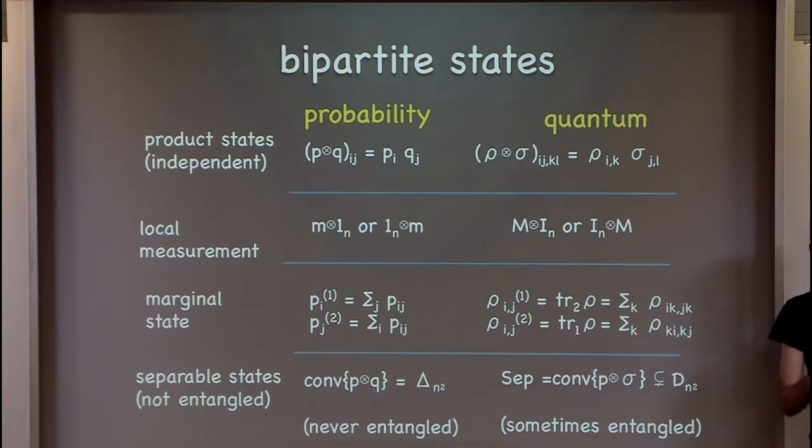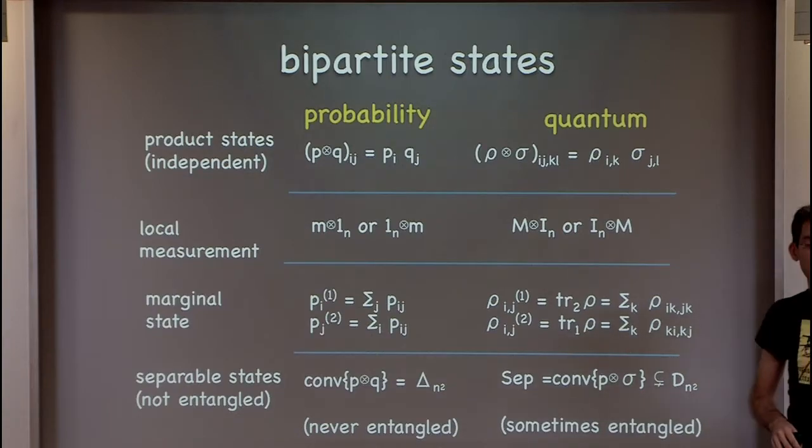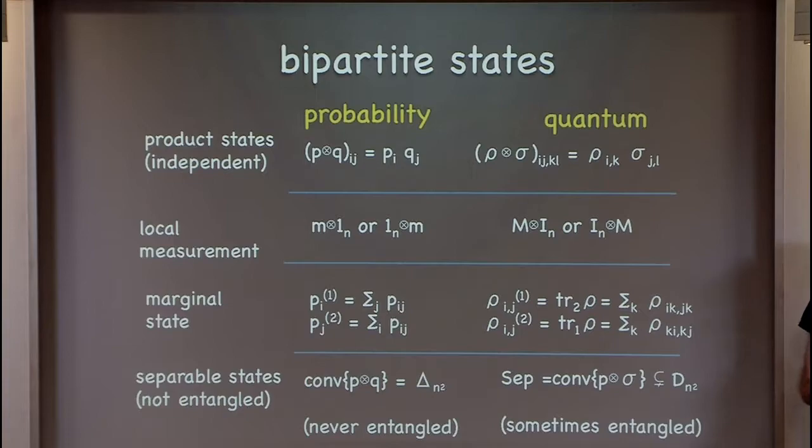So if I have a joint state and I want to figure out what is the marginal, then there's an operation that does this called partial trace. And what it looks like is I have this big n squared by n squared matrix. I want to extract the n by n state of the first system. So the ij entry of this is given by basically taking the trace over the second position. So the trace is you sum over the diagonal. And here you can see we're doing a trace just over the second position. This one is doing a trace just over the first position. So you can say that you're tracing out a system, and then what you're left with is the marginal state of what's left.